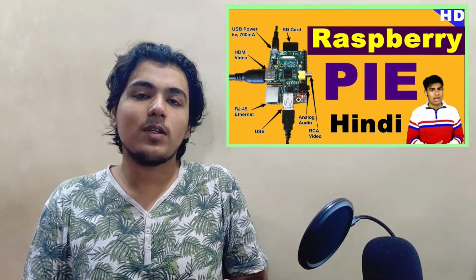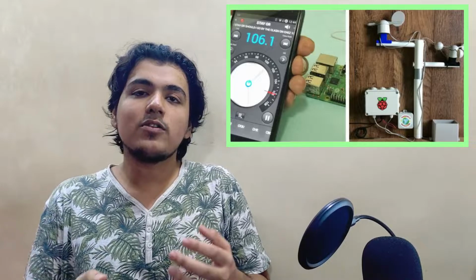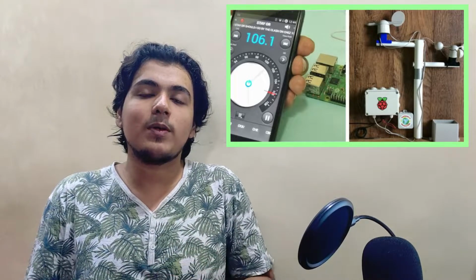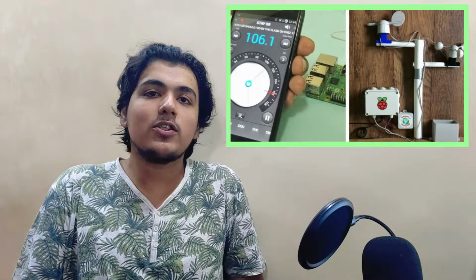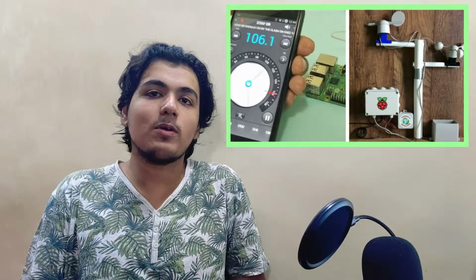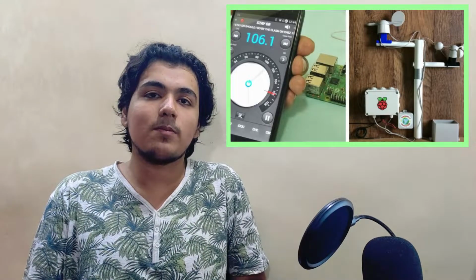Now the main question, where should you be using Raspberry Pi? So the answer is very open. You can use Raspberry Pi in literally every field. There are modifications made by the open source community for Raspberry Pi so that the Raspberry Pi can be used in every field. Just make sure that the field does not require too much processing power because the Raspberry Pi does not have a lot of processing power.